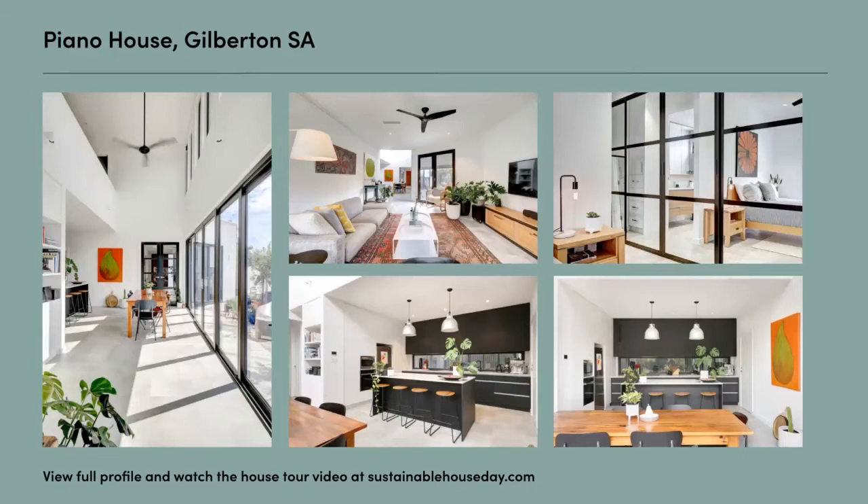The client's very happy. He's been there for the best part of a year now and has his energy bills about a tenth of what he had from the previous house. He's got hot water for free basically off the PV system, the solar system. He's decorated it really well. It's a lovely house, and the clients are very impressed with the performance.